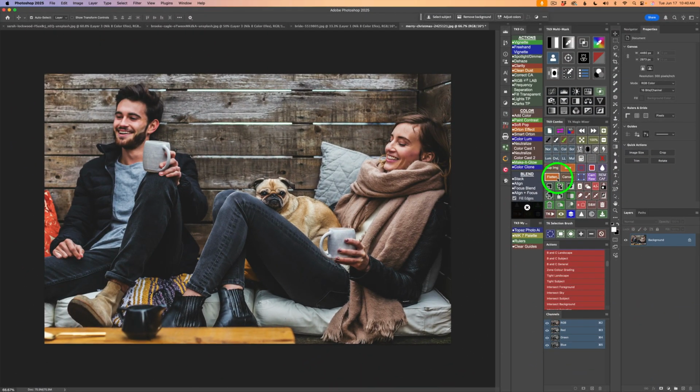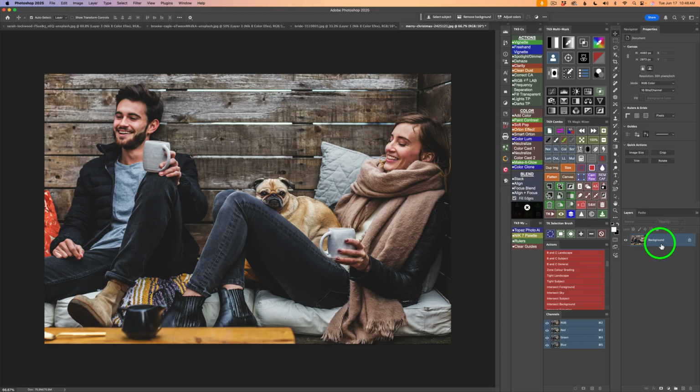Well, let's go ahead and jump right in. I have this image here. I'm going to show you how to use the Duplex Filter with this image, give it a dreamy look, change the color on it a little bit. And then after that, I'll show you three other images that I ran the Duplex Filter on and show you the results, just to give you an idea of how it can be used.